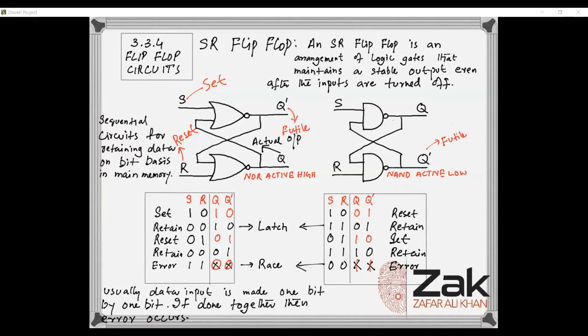So if you want to set, S would be 1, R would be 0, Q would then have 1. If you want to retain that set, you would have to put 0 in S. So that would be latched, whatever the previous value. If you like to keep 0 in the circuit, you would have to make R 1 and S would be 0, and then you latch it by having 0 in R. Whenever both S and R are zeros, the data inside the circuit will be preserved. And if both are ones, it means that this is an error which will result in Q and Q naught both being zeros, which is race.